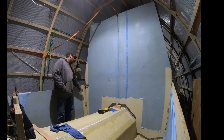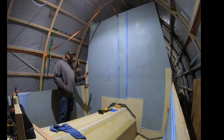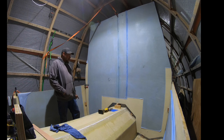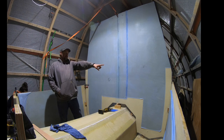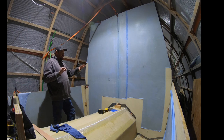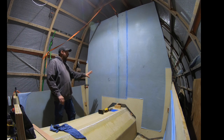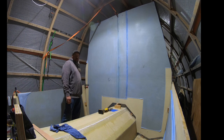We do have a gap on this wall, and it's pretty hefty. The plan tonight is I'm going to adhere everything from the bottom of the port hull, up over the bridge deck and back down, and then up that side over there on the starboard side. The idea is if I can get the bulkhead itself affixed to the hull, I can use that as part of my leverage to pry against, to pull the buckle out of this wall.